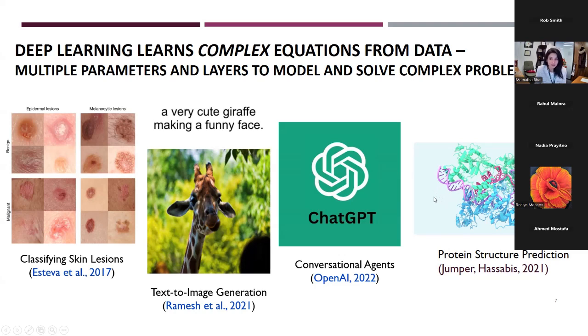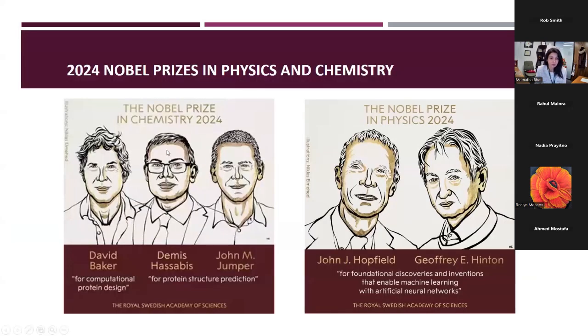And this work in Nature actually had a tremendous impact on the pharmaceutical industry and various areas of research. And the impact was so significant that they were awarded the Nobel Prize in Chemistry last fall, along with David Baker. And so this is just to show you that there is a tremendous impact of AI methods developed even in the last few years that has resulted in the Nobel Prize being awarded.